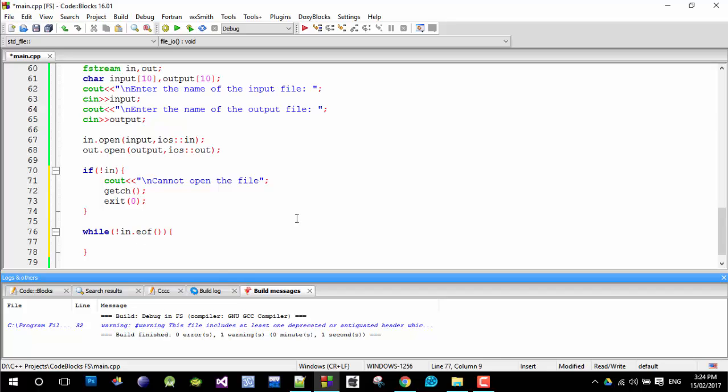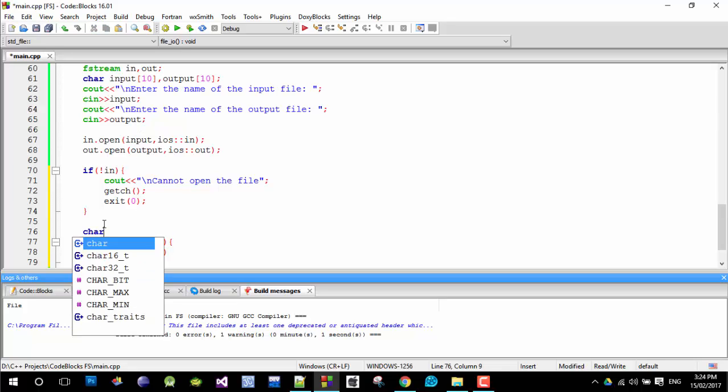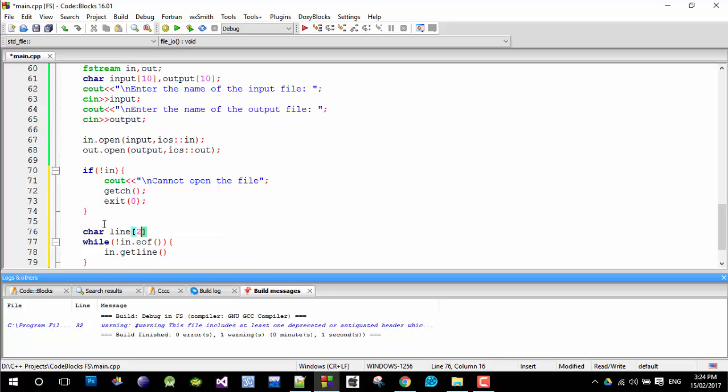Inside the while, I'm going to read from the first file. In order to do this, I have to use input.getline. This getline, we can use it with an object from fstream. I have here to declare a character array of length 20.